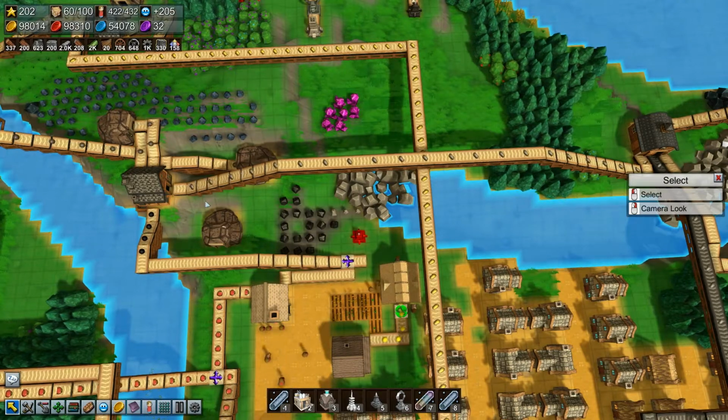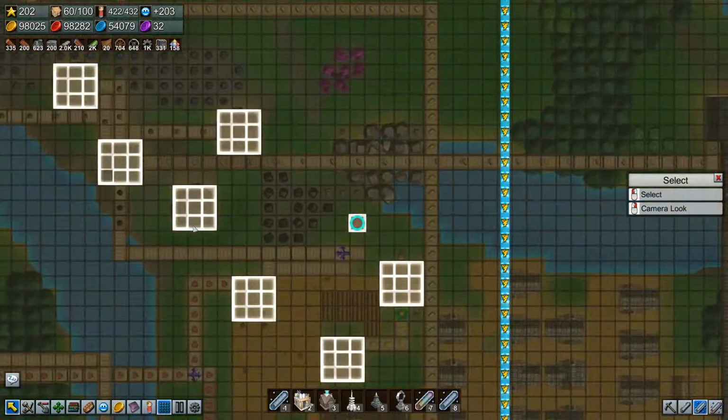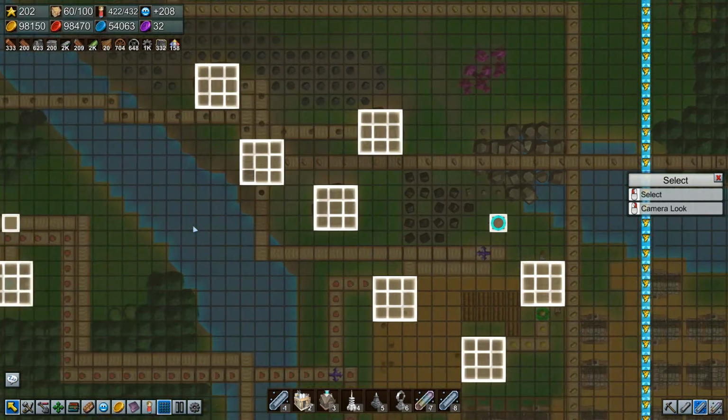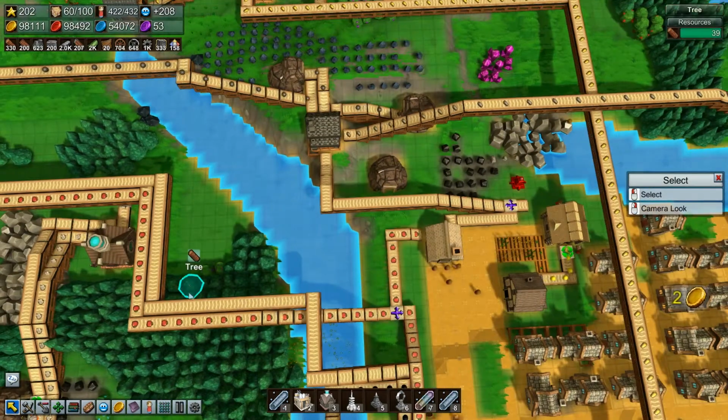Okay, so where's the fire? Oh, I gotta do, where am I gonna do this? Because I was gonna do it here. Is this really flat? I bet not.